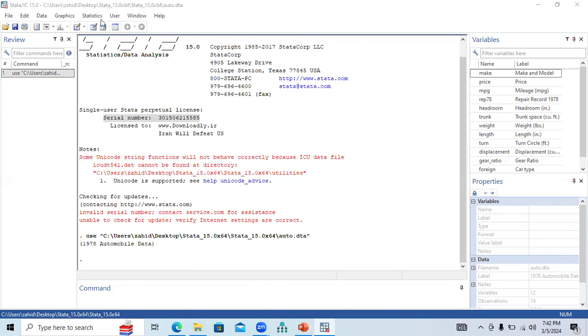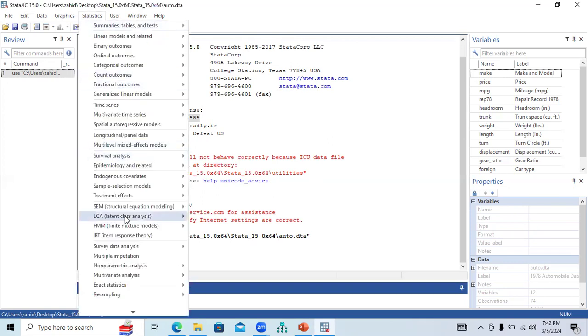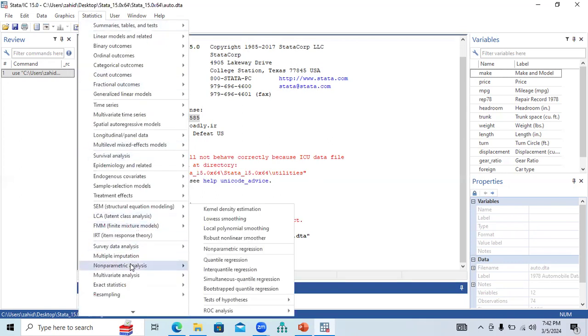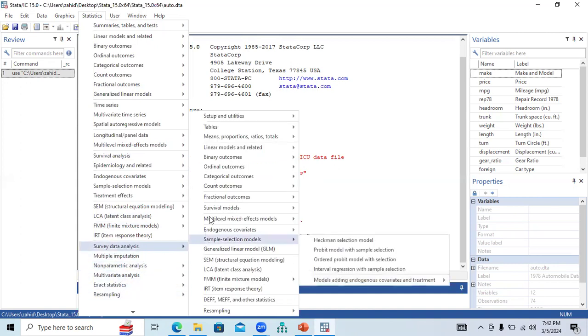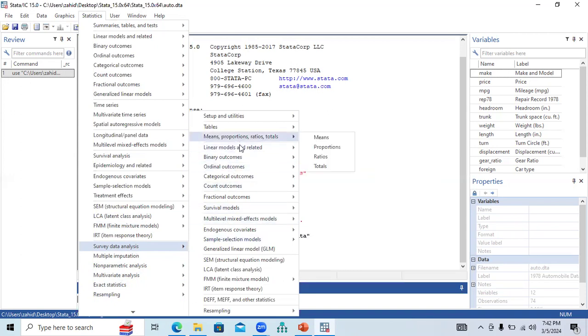Basically, today's session is about basic familiarity with what we can use from this screen. In statistics, only one or two options are there, so we will cover this. If you want to consider survey data like primary data analysis, you can also cover this from here in Stata.